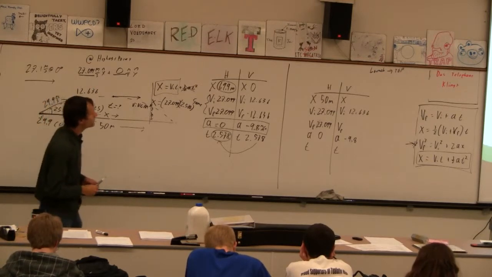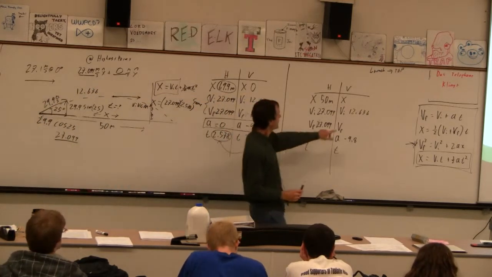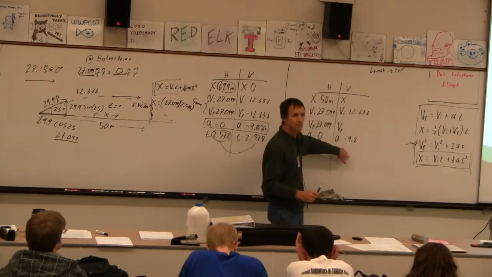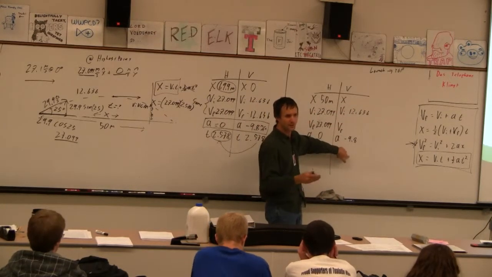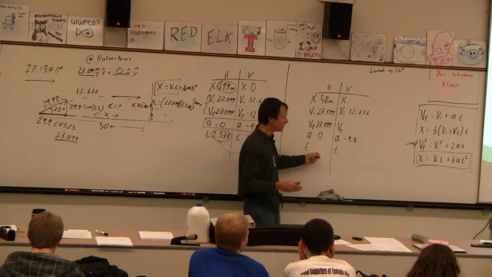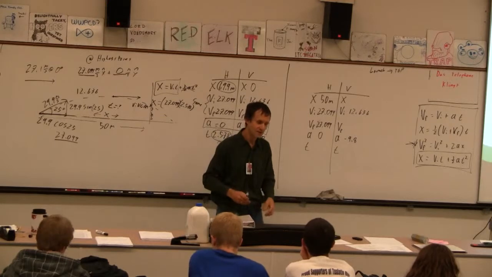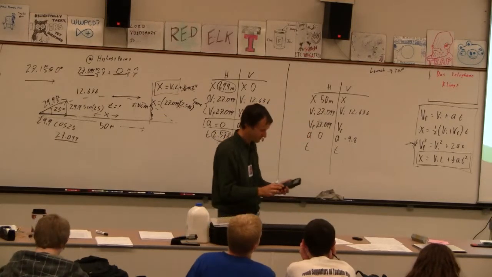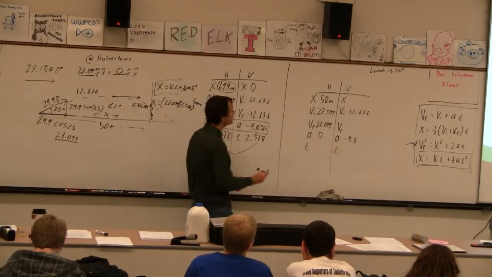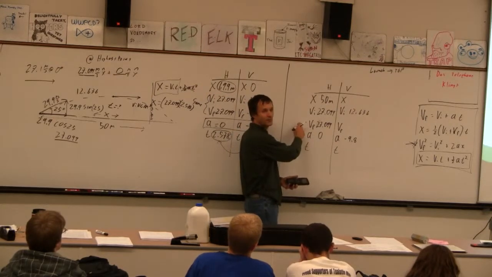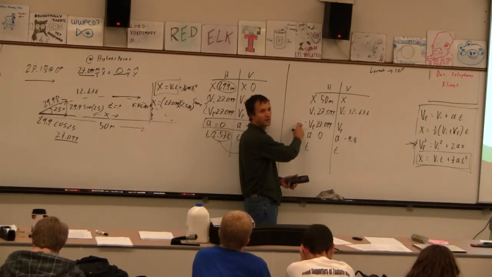Okay, now, this is all we know. Is this side solvable yet? No, we need 3 things. We only know 2. But is it likely that we can find the time? Yeah, we can find the time to solve this. I always have time. So, how do I find the time? What's the formula on this side?